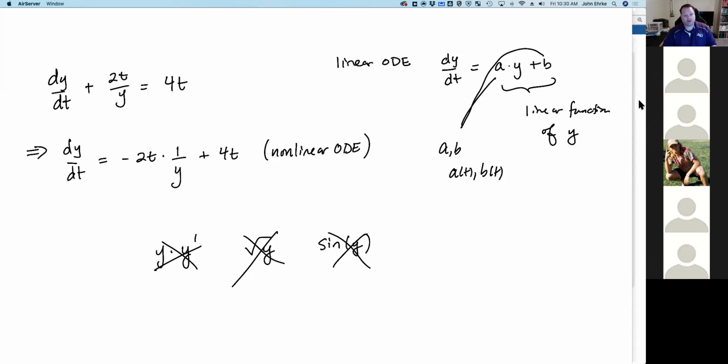So I just want to make sure that we also understand the other two parts of this don't apply. So pure time, this is definitely not pure time because you do have y on the right-hand side. It's also not autonomous because you have t on the right-hand side. So this is a function on this right-hand side, a function of both t and y, so it's neither pure time nor autonomous.